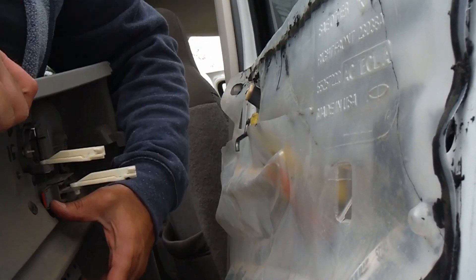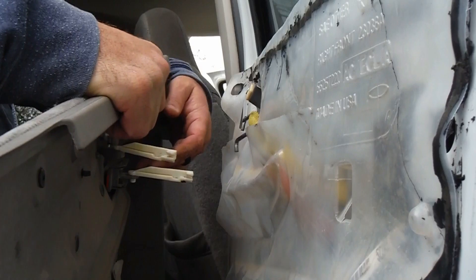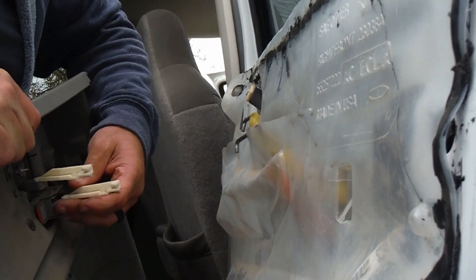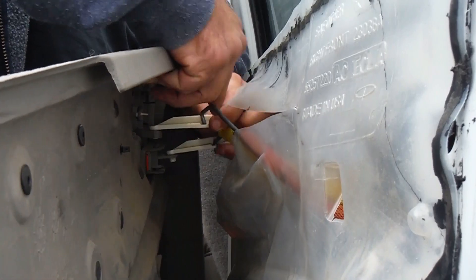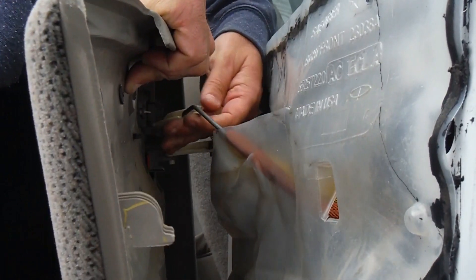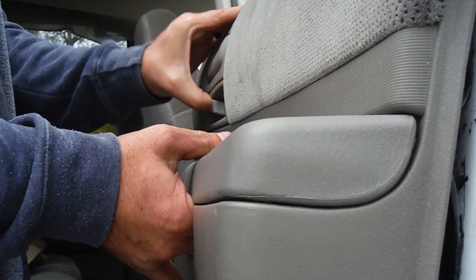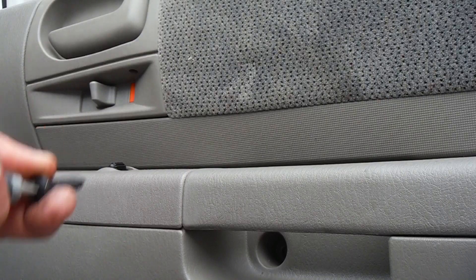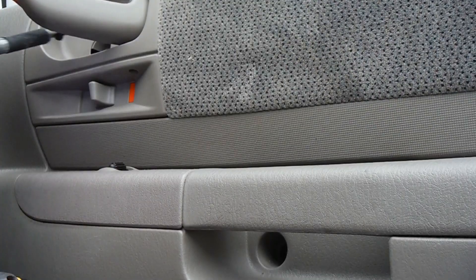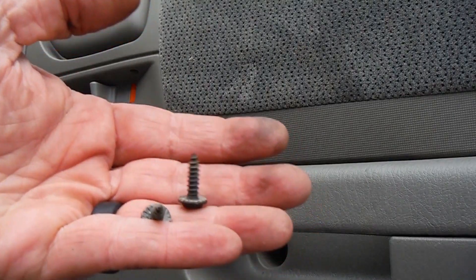We can put our panel back on now. Snap that into place and then remember we've got our door handle and our lock — the lock is the one with yellow on it and it's on the bottom. Just line those up, press them down and through that little hole. Just press them into that little hole and then turn this to clip them in place. Then we can put our panel back — it just hooks back in, so you press the panel up against the door and slide it down. There are little plastic hooks or tabs that will hook inside the door. Now we can get our screws back in — remember we've got the two larger screws up here at the top, and I don't know where that little plastic piece went, but it's not there. And then we've got the last two screws that go down on the bottom.